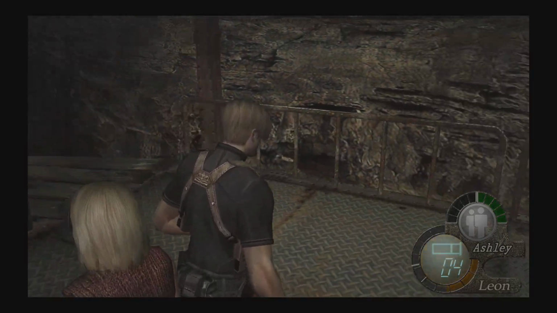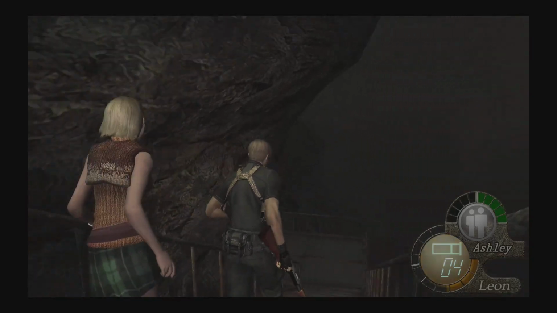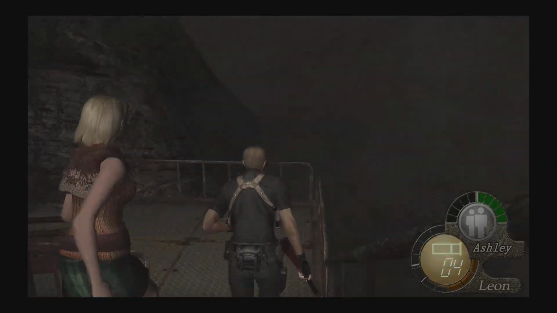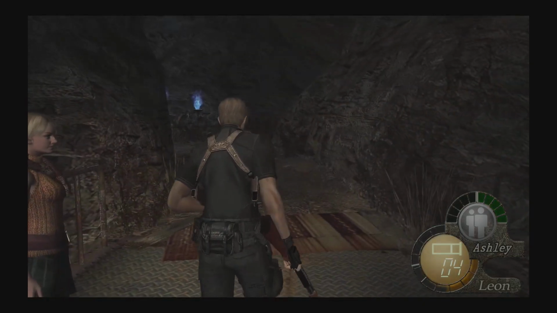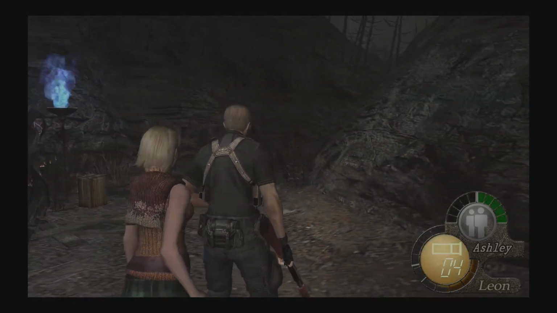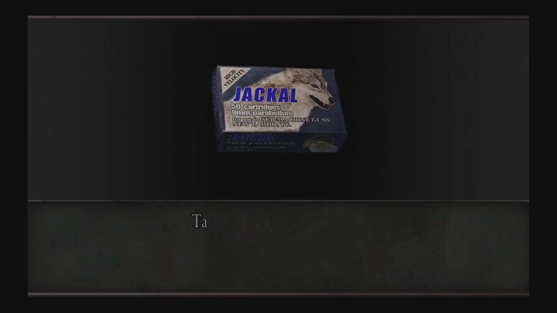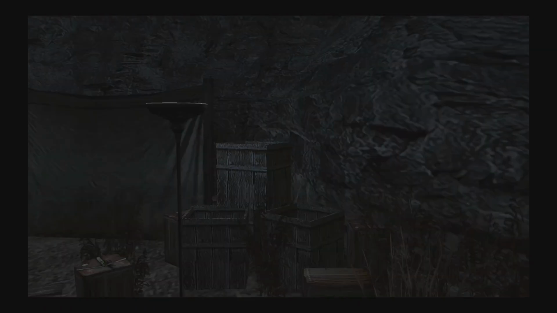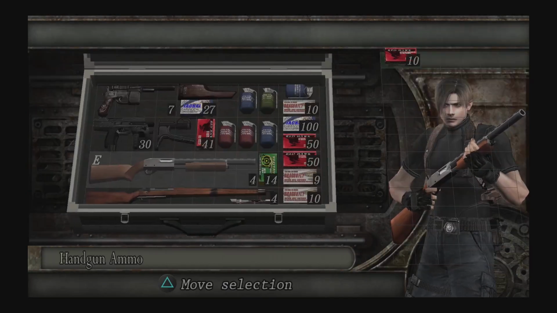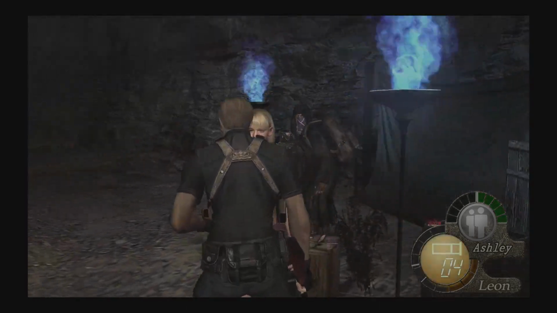Oh, wait. What? What's down here? Is this the merchant? Oh wait, so this is the merchant and safe, but then... Oh, is the other way just for a secret? Ooh, are these all for me? Thank you! Oh, I don't have room. That's gonna disappear, isn't it? No, it's still there.